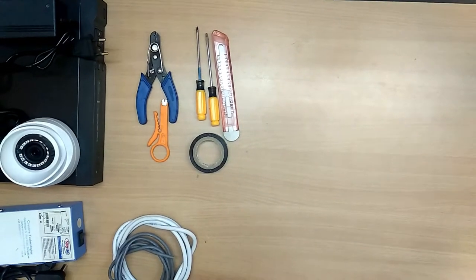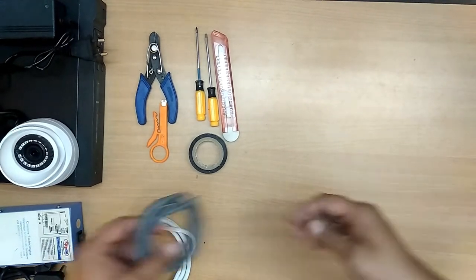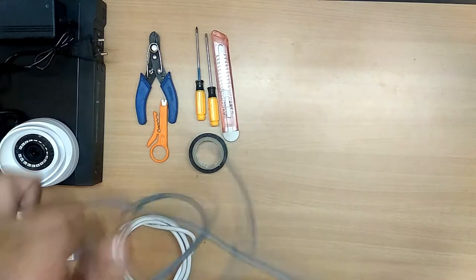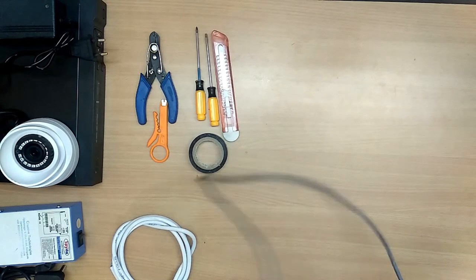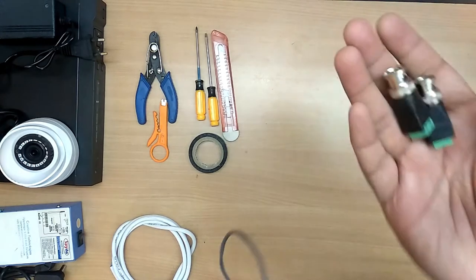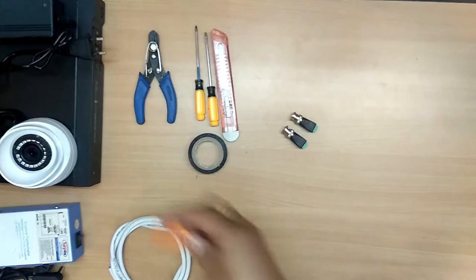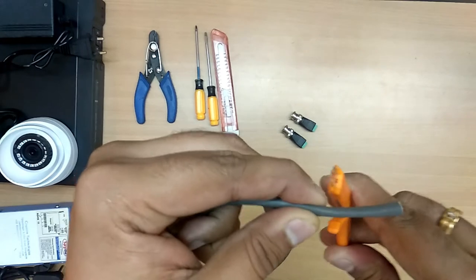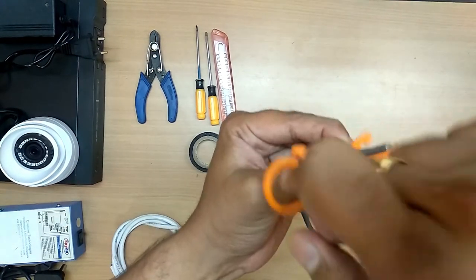Now let us see how to fix or crimp a connector to the cable. Let me first take a Cat5 cable. Let me fix both the ends with the BNC connector. I will take this type of connector, which is a screwed connector. First I take a small connector, fix this inside. Okay, rotate it smoothly.